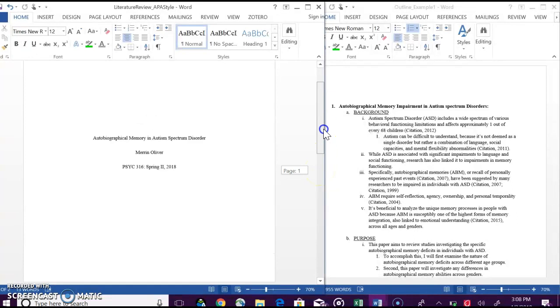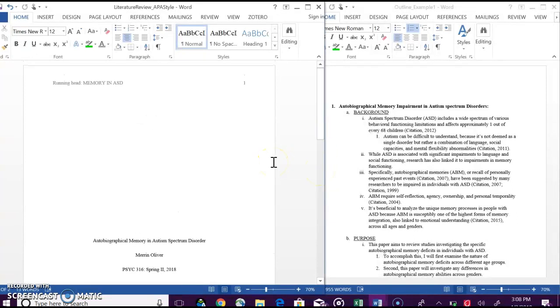into your formatted document. Now, the first thing that you need to do if you did not already do it when you started your title page is you need to set all your formatting preferences correctly in line with APA style. That way, everything you copy and paste from here, you can merge formatting and it will already be in the correct format. So you need to make sure that everything is Times New Roman, size 12.